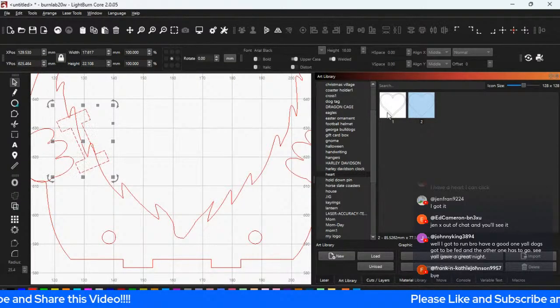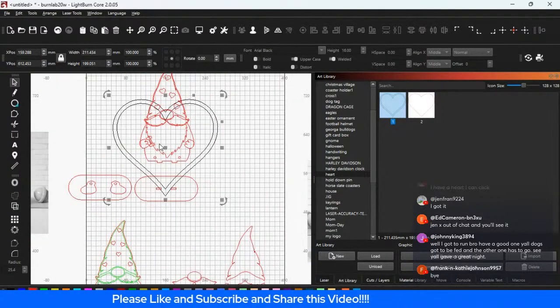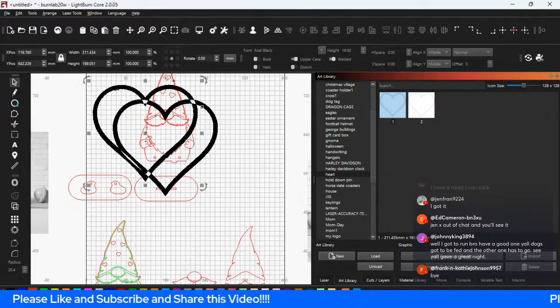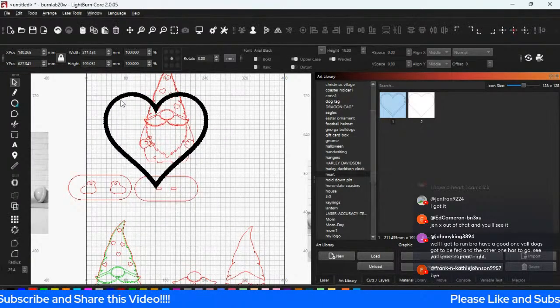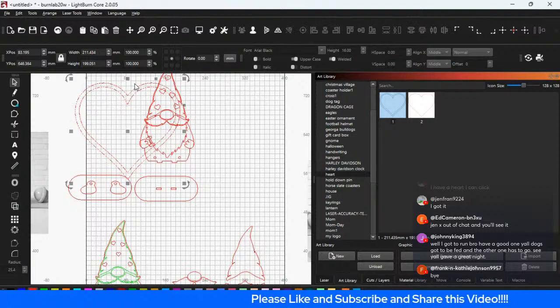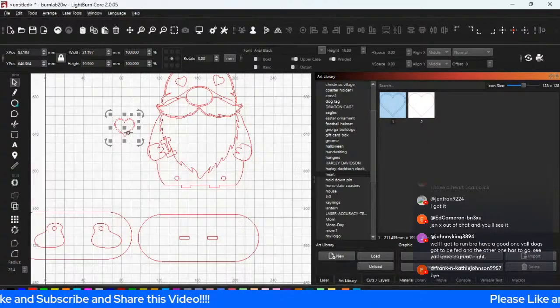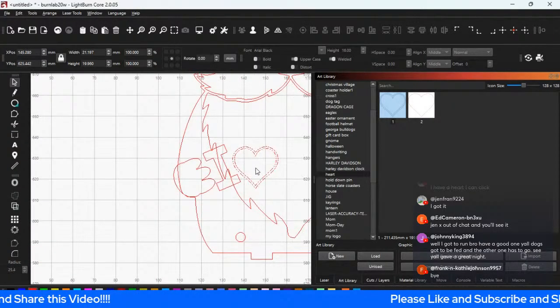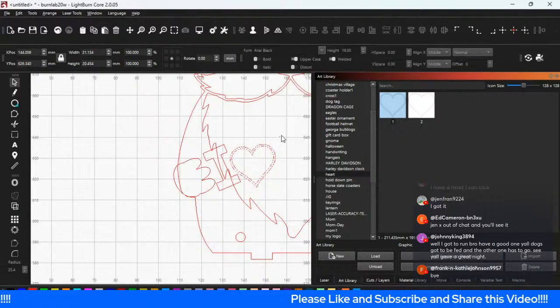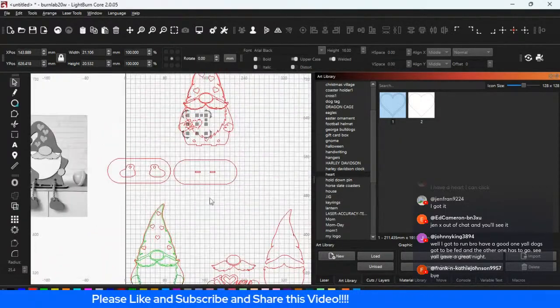And then I came over here and got my heart under my hearts, and I just double clicked this one. There it is right there. I did have two of my hearts, so let me delete that one there and put that on a red layer. I wanted to have the inner heart and the outer heart, so I wanted both of those together. And I brought that down to the size of what we're looking for. Probably right about there. Looks pretty okay. And I angled that a little bit as well. I think I angled it. No, I kept that one straight up and down.